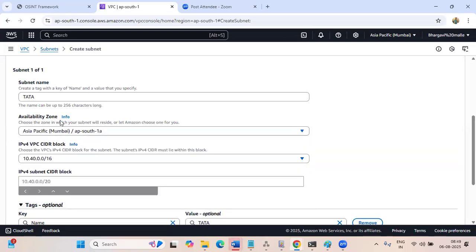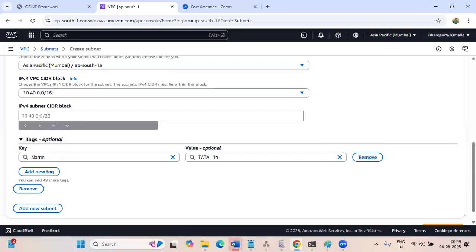For your understanding, whenever we create the availability zone 1, we are creating this subnet. Here the VPC is 10.40.0.0, but for subnets we need to give 10.40.1.0/24.